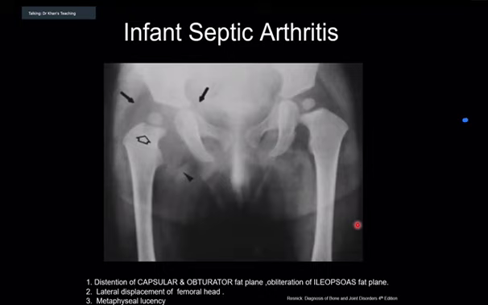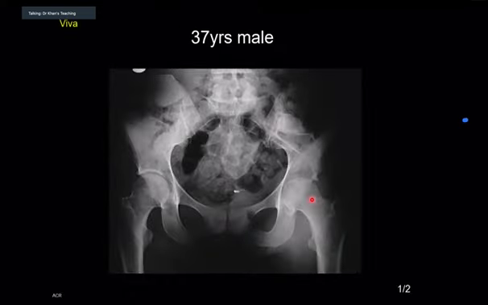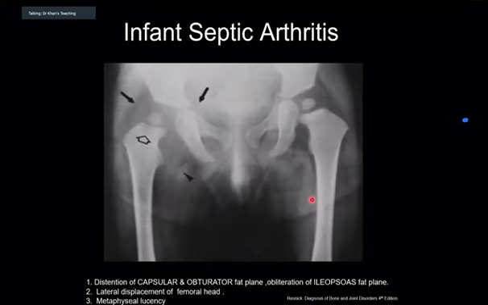So you can see, look at the fat here. Because fat is low density, this is all black to your eyes. On the other hand, that blackness is lost. So there might be distension, but there is obliteration. And again, this subtle finding, though the resolution is very poor. Another thing which you can see is that this femoral capital epiphysis, if you see this distance, it has increased. So this is a very, very favorite type of film which has come in the exam again and again in a pediatric age group.